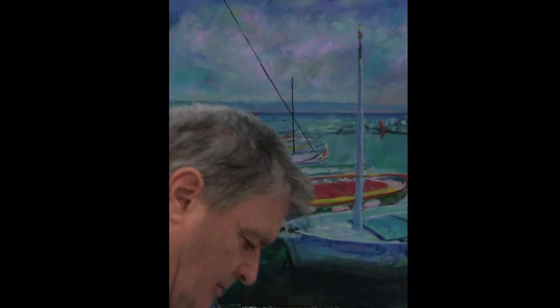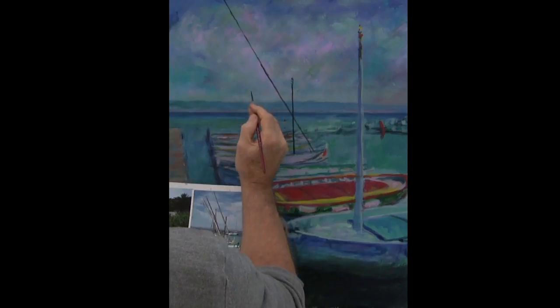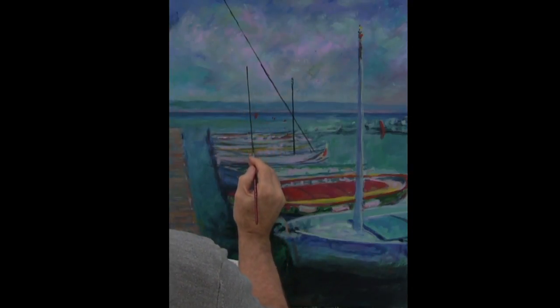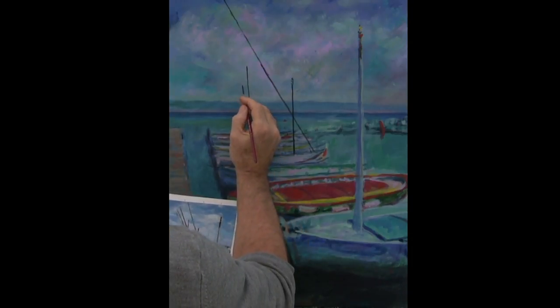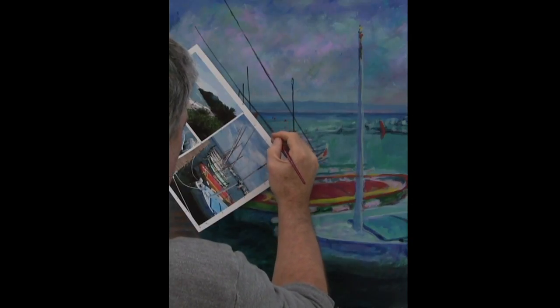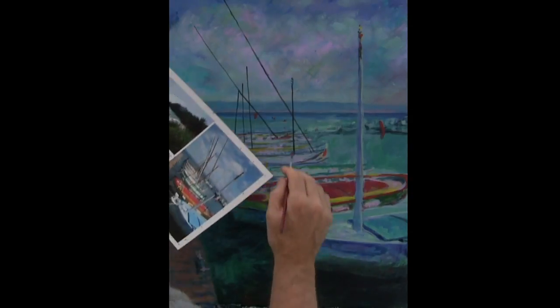I'm going to have to put some light on there in a moment, so let's get those mixes going again. And we've got another mast then here that comes from there straight down again, all the way down to there. There's no other way than to use a fine brush for something like this, really. You see me just dragging my hand down the canvas to rest my hand to get a straighter line. As long as I'm following the paper, I'm going to be about right. There we go. A little bit of a bend, but I can adjust that in a minute.